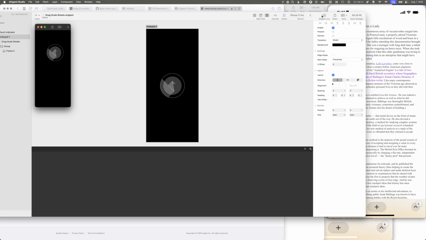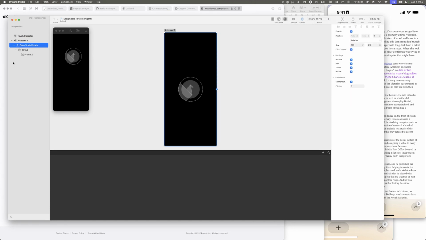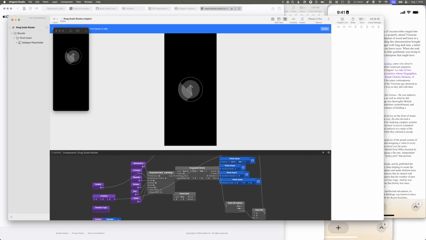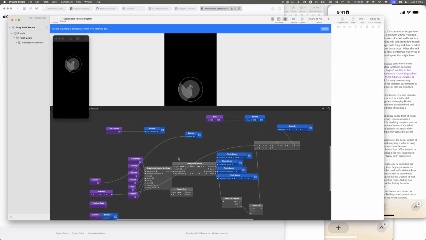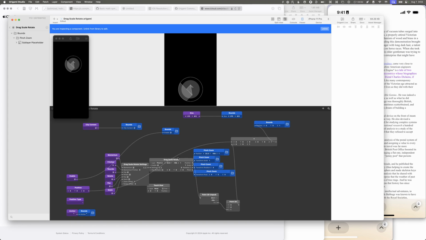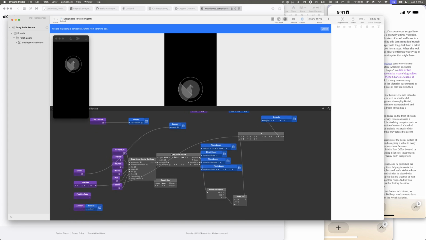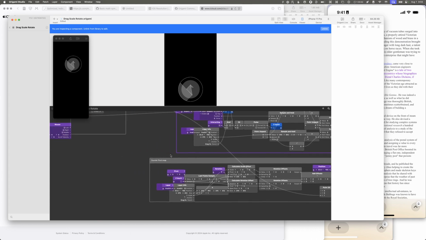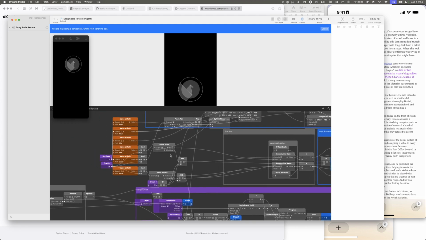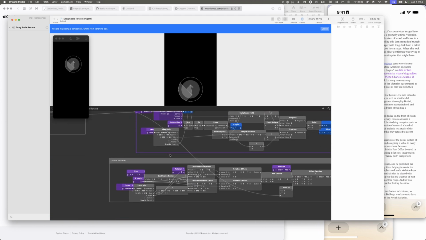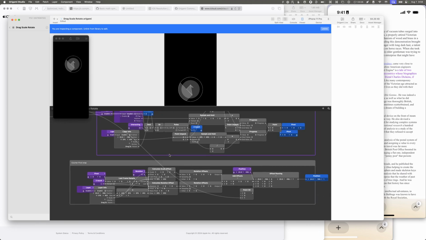Okay, so is this? Here we go. Counter pivot snap, huh?